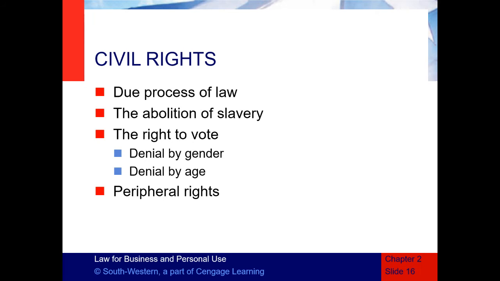Okay, peripheral rights are things that are not mentioned in the U.S. Constitution or in the Bill of Rights. There are different ways that laws are enacted and put into place. You may have things that take place through case law, through the judicial system, and things like that. But basically, with peripheral rights, you're looking at other rights that are given to individuals. It's not taking rights away from individuals.